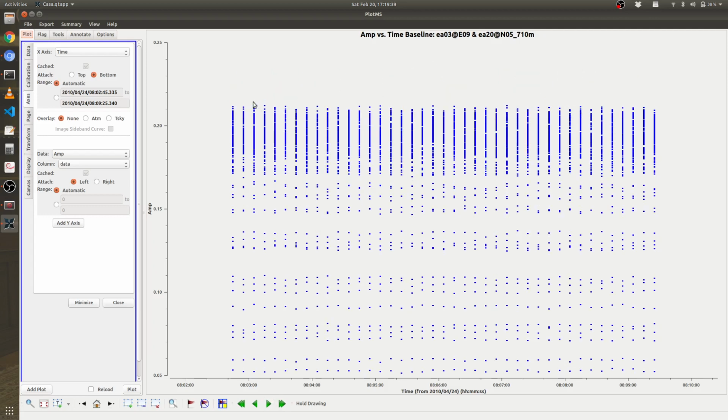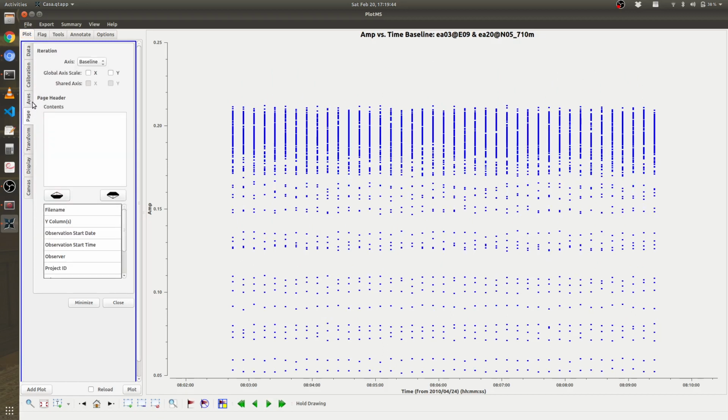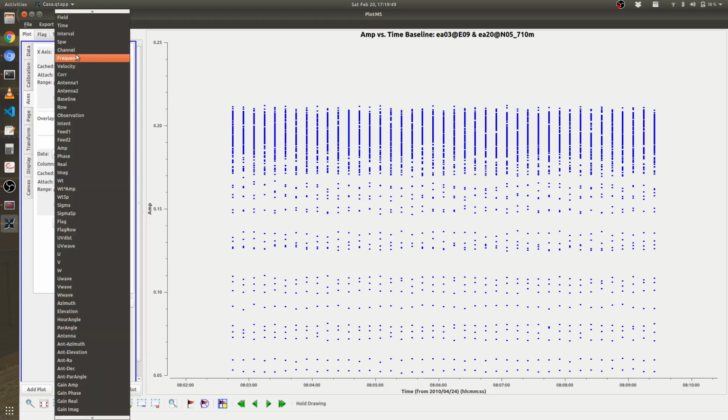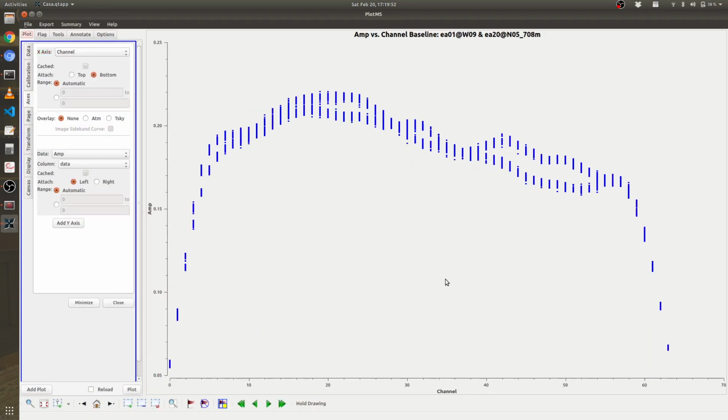What you are seeing is there are 64 channels. You can also put that in. Let's go back and change the time into frequency or channel. So there are 64 channels, and now you see in between you get a good amplitude distribution, but at the end of the channels you get this bad thing. So people usually delete the end channels and the starting channels also.